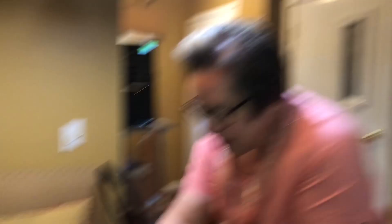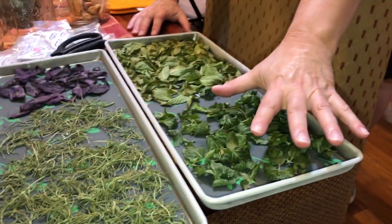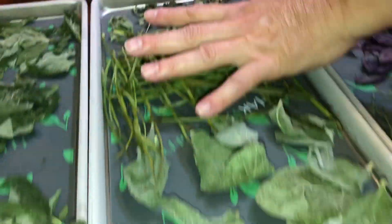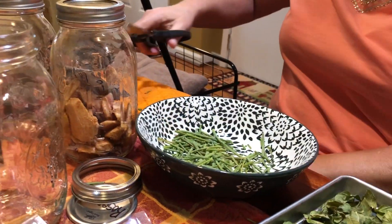I've got the herbs out of the freeze dryer. I have my jars here and oxygen absorbers — though for spices those are optional since you're in and out of the jar so much. A silica pack, which is a moisture absorber, might be a better idea. I have regular mint, spearmint, rosemary, purple basil, a sprig of oregano, chives, sage leaves, and basil.